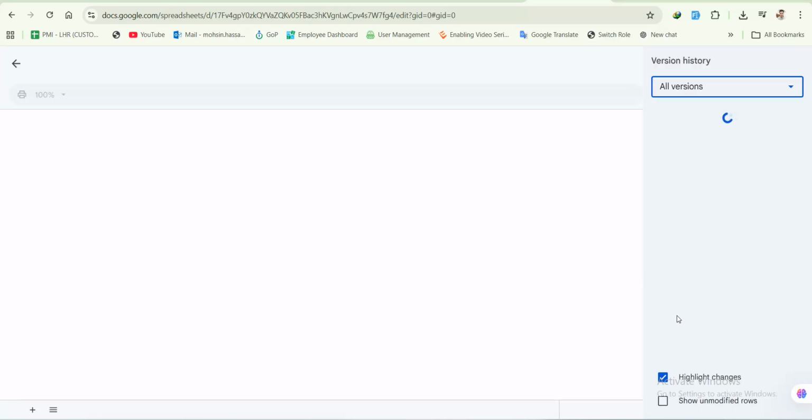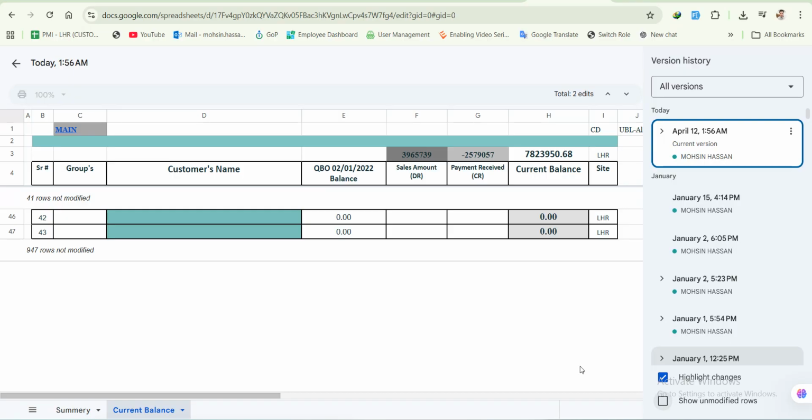So here the version history will appear. So you can see who did that. All the criteria, date, month, timestamps, current version, who did this, who deleted or edited the data, each and everything will appear on your screen.